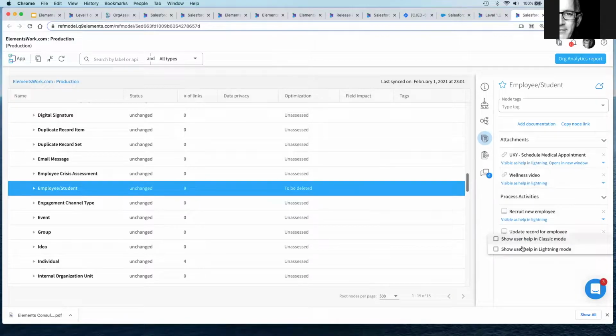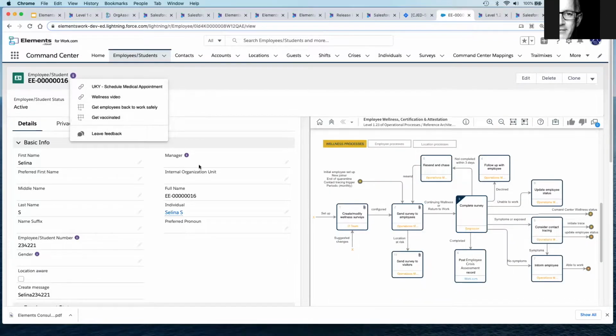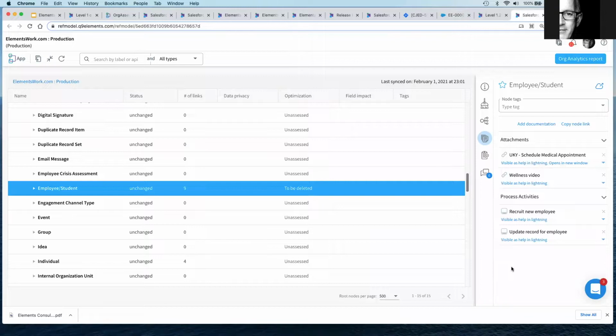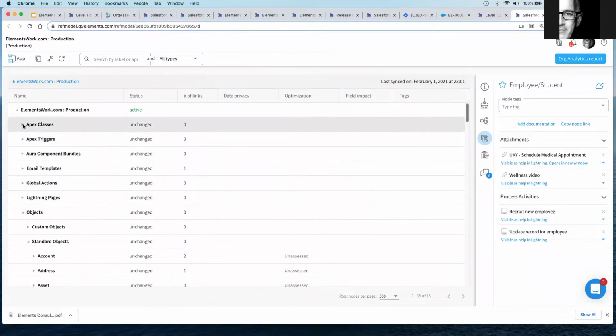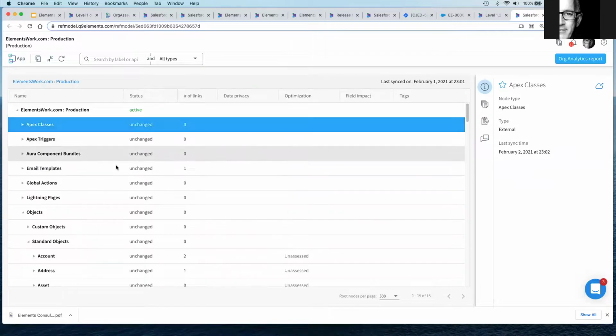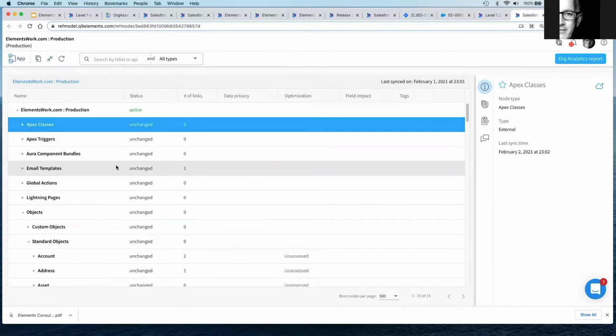So if I say make visible in Lightning, if I go back to, so I can maintain all this help for the customer sitting inside Salesforce, and this is what gets packaged up. I'll package up the process maps, I'll package up all these links. So some of these links aren't necessarily help. They could be configuration documentation. Do not change this workflow. So this happens to be at an object level. There's no reason why the documentation couldn't be linked for an Apex class. Or it could be for a managed package. It doesn't matter. Any metadata item that exists in the org, you can document in your gold version and then push across to the customer.